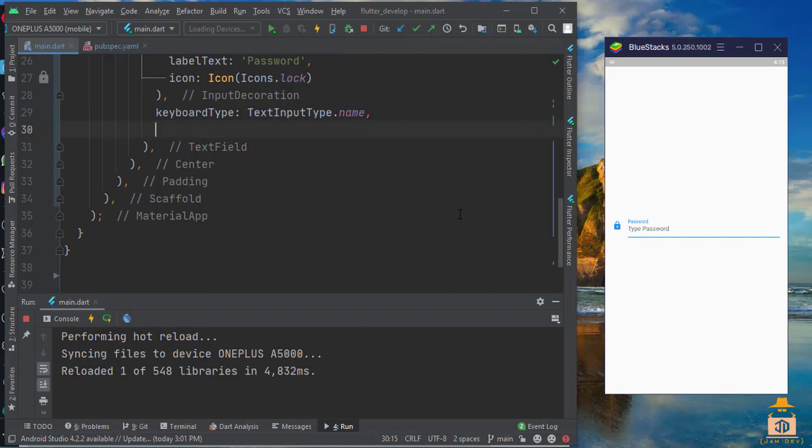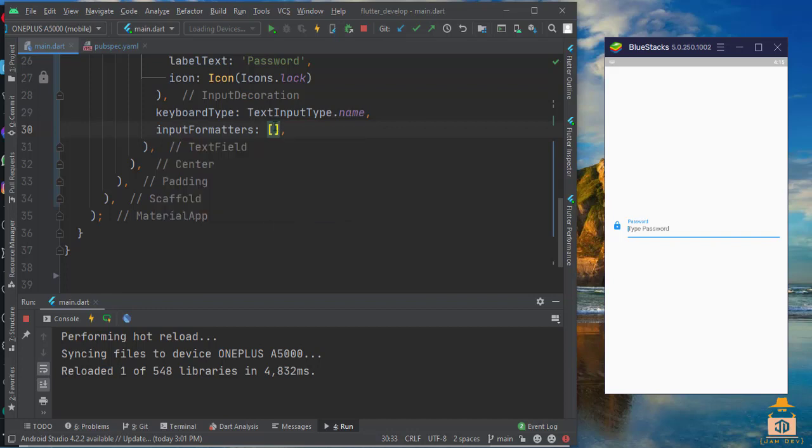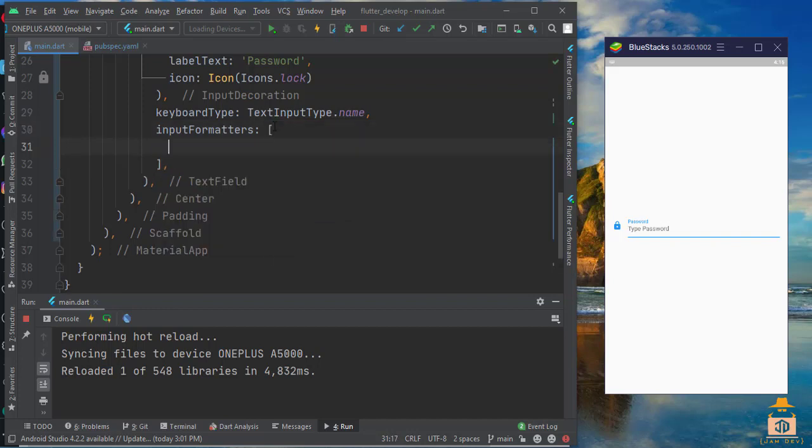First, when you make an app, normally the first screen will be a login or register screen, right? So these are the things you may use in your app, right? So let's see what is next. Input formatters. What input formatters actually do is let you decide what they can enter here, how many characters should come, and whether any symbols can be entered or not. These things can be decided in the input formatter.